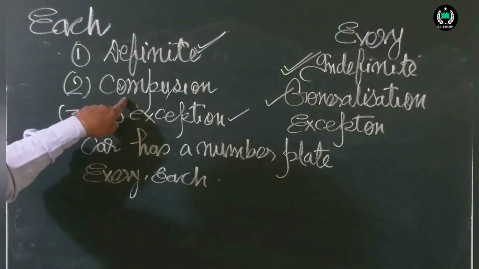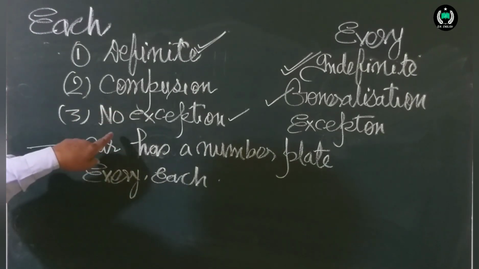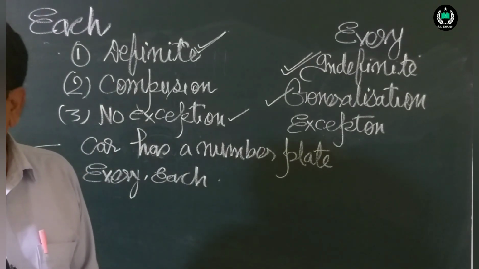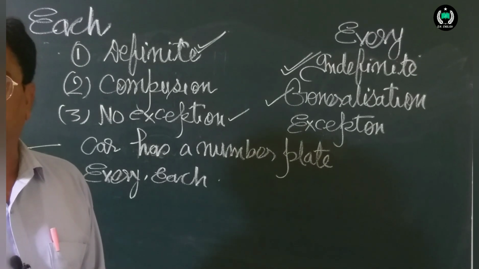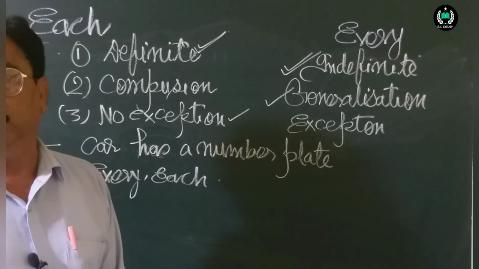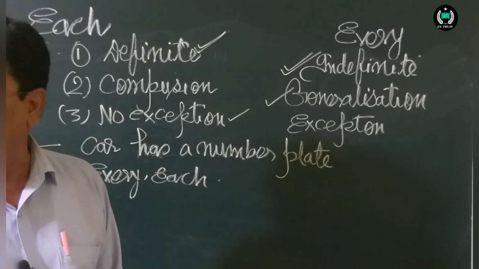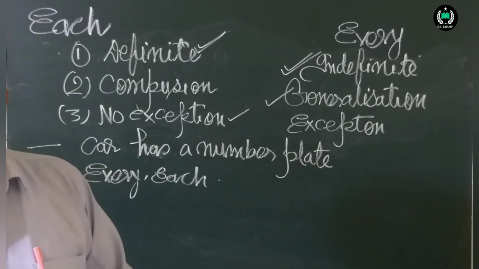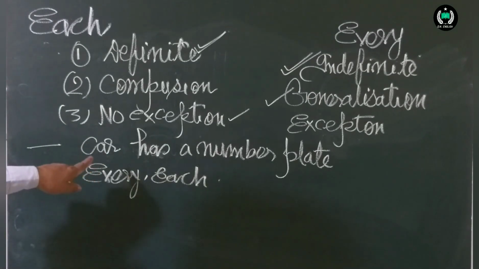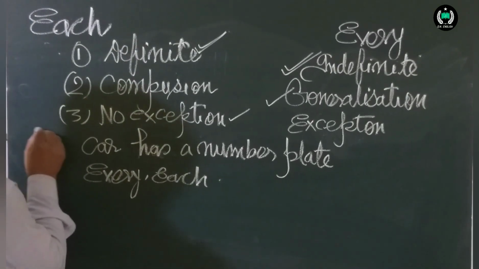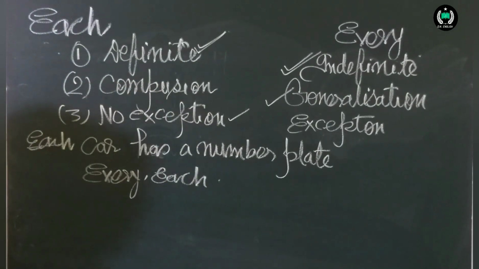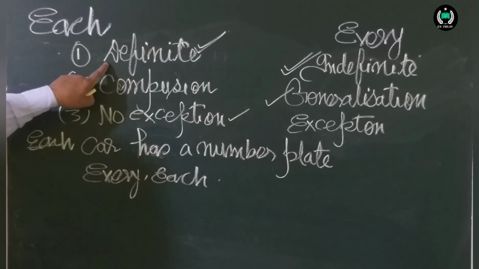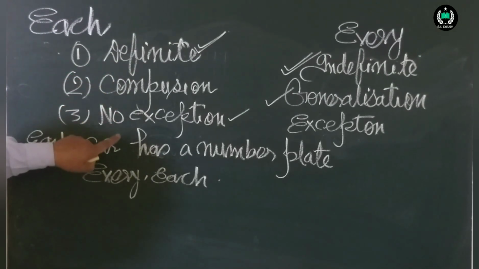होनी चाहिए कार में नंबर प्लेट. क्लियर? और नो एक्सेप्शन. कोई भी कार आपको बगैर नंबर प्लेट की नहीं मिलेगी. मिलती है तो वो उसकी गलती है. रूल के हिसाब से उसमें नंबर प्लेट होनी ही होनी चाहिए. Within getting any four-wheeler or two-wheeler, get this number plate within 14 and 15 days. तो ध्यान रखिए. Just try to understand what will go. Each car, don't ever get confused. Each car has a number plate. उसमें नंबर प्लेट होता है. कभी भी आपको कन्फ्यूजन होगा कि हाँ एवरी होगा. Just remember these points: definite is each, compulsion, and no exception.